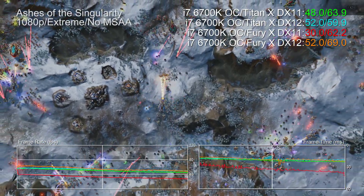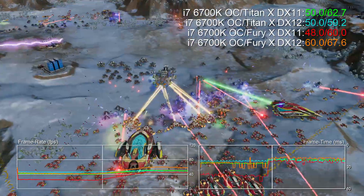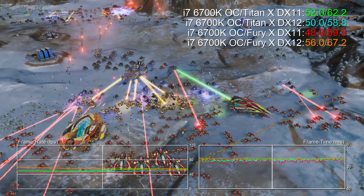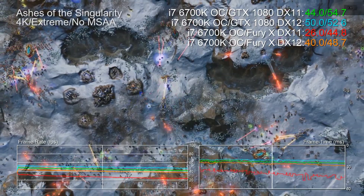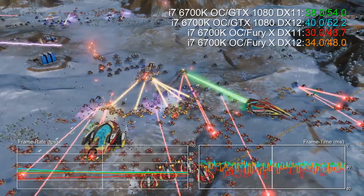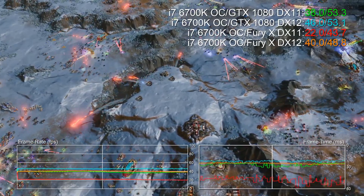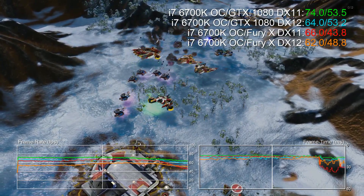And of course there's Ashes of the Singularity, a game that really works well on AMD hardware, overhauling much of the green team's DX11 advantage even at lower resolutions. We all know what happens with DX12, where the Fury X comprehensively outpoints Titan X. So what happens when it's stacked up against GTX 1080? Based on the benchmarks at 4K, under DX11 the GTX 1080 is 23% faster, but under DX12 that lead shrinks to just 9%. Regardless, it is faster. And DX12 performance is pretty much on par with DX11 — there's not much of the frame rate regression we saw with other Nvidia cards.